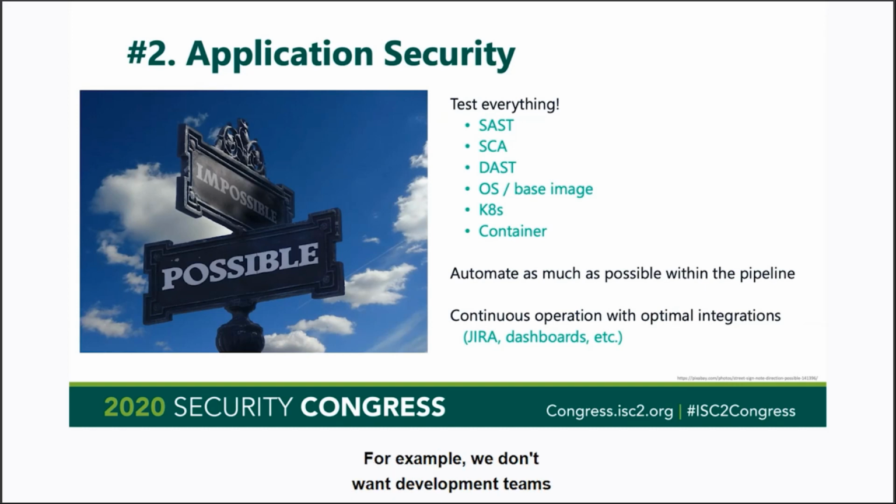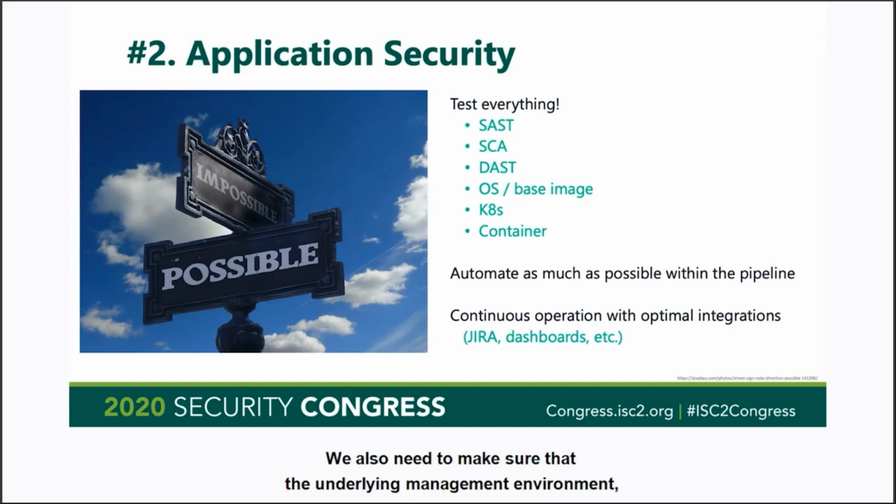For example, we don't want development teams deploying on old base images or with old libraries that have numerous known vulnerabilities in them. We want to keep people as close to current and fresh as possible. That also ties into having conversations around the operating system and base image that's being packaged into your containers. We want to make sure that, again, we're not allowing developers to work on outdated base images, but in fact working from and actively testing from a vulnerability management perspective, the base images that they're developing against.